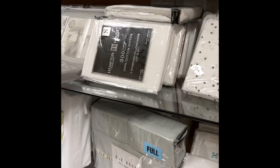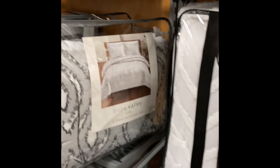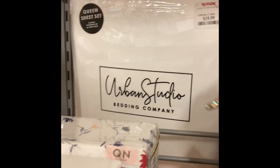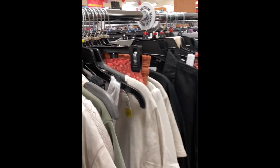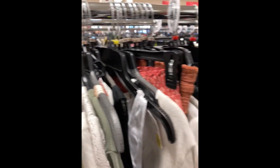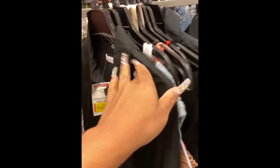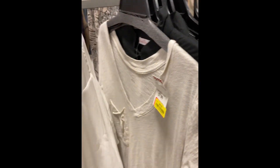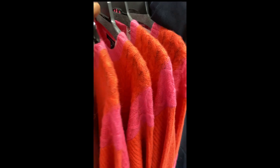I am looking for a comforter set, but I think I have my eye on one at Target, so we'll see what happens. It wouldn't be a shop-with-me if we did not look at clothing. I have a few things on the clearance rack. I do like that — welcome to TJ Maxx! Definitely look for this brand, she always has the best clothing. Look at these cute sweaters — oh my goodness!